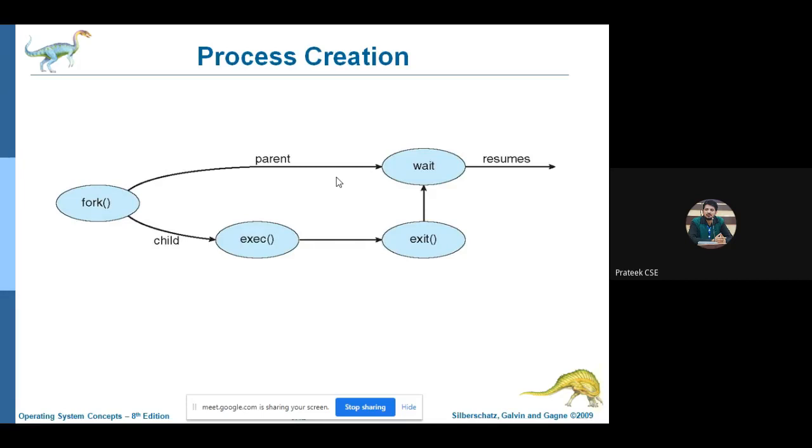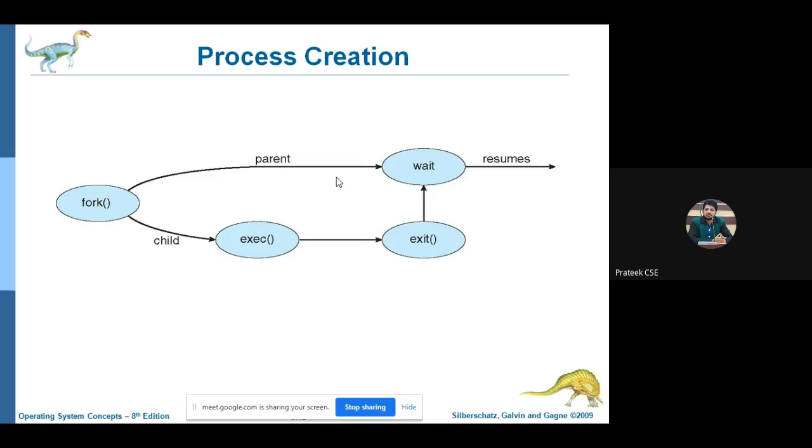And the child process may execute the EXEC system call if required. Once the child completes all its instructions, all its tasks, it simply calls the exit system call, which is used for process termination.